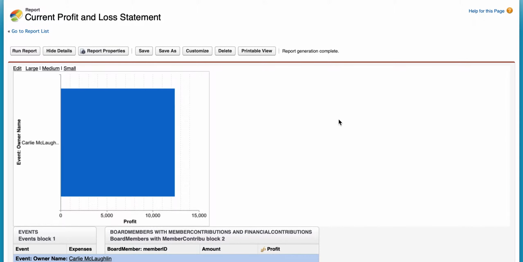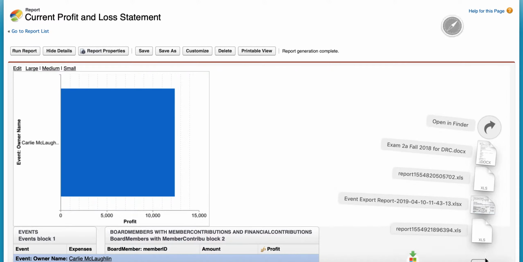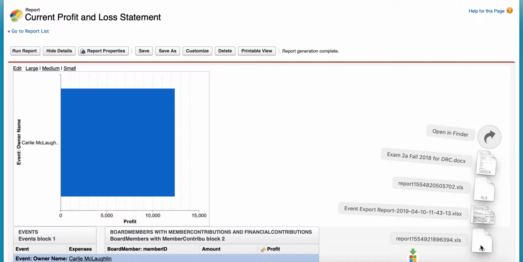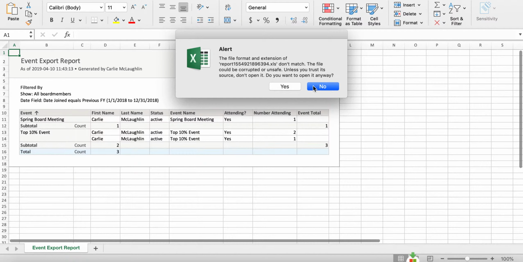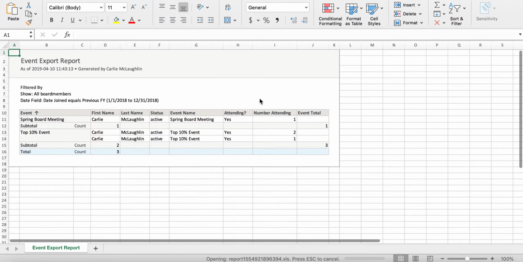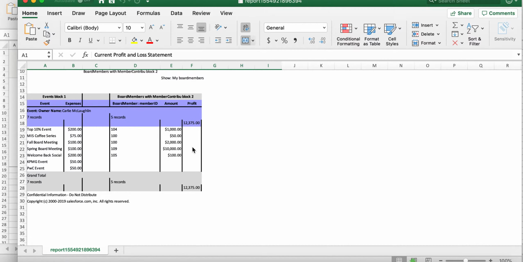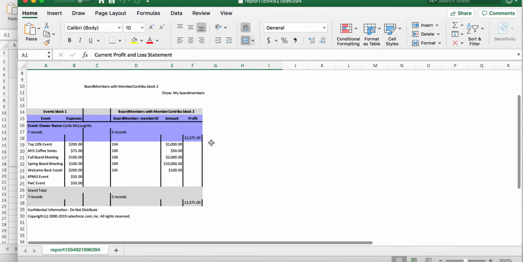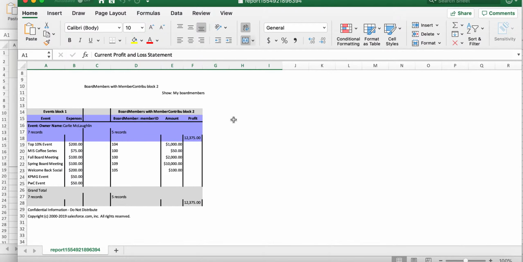which downloads the report as an Excel, and then they can view it from here. But unfortunately, as we have found, we are not able to insert that into the Salesforce community.